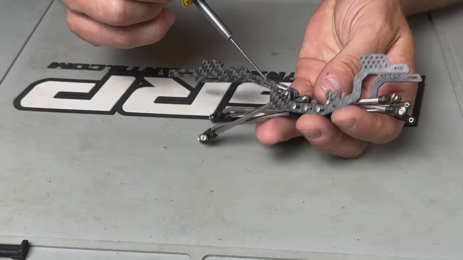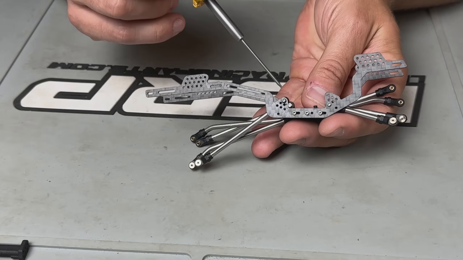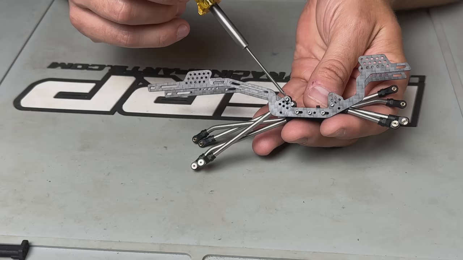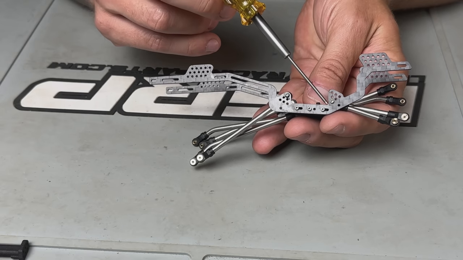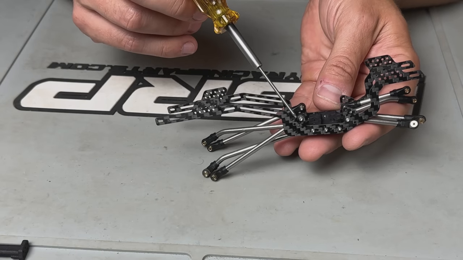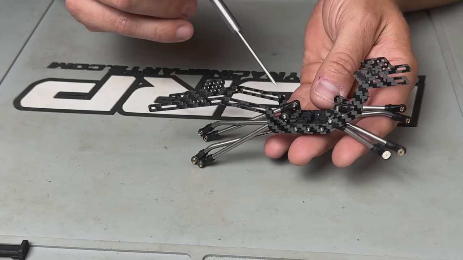For link positions, now I got this straight from Mazz himself. So for the rear upper links, put in the top corner here of the rear mount, and it's the opposite for the front. Now this was the setting that he recommended to give you that anti-squat in the back and the optimal setup in the front. So that's exactly what I've done here.